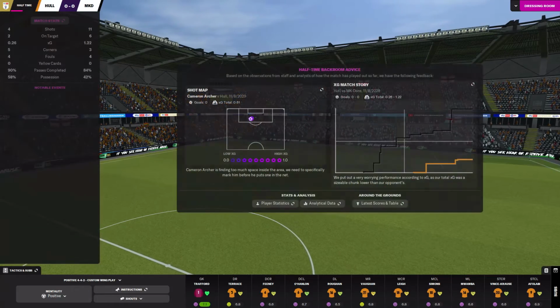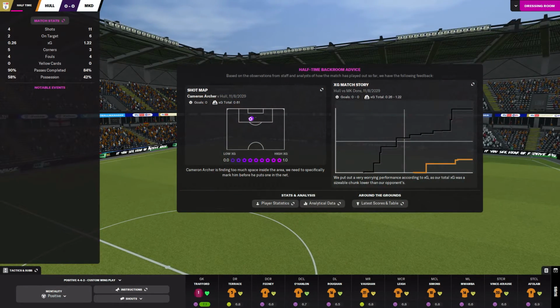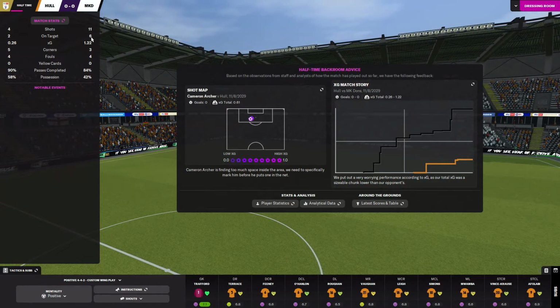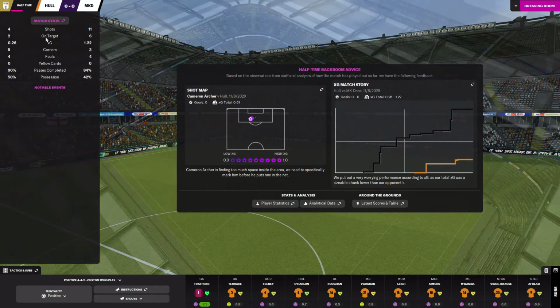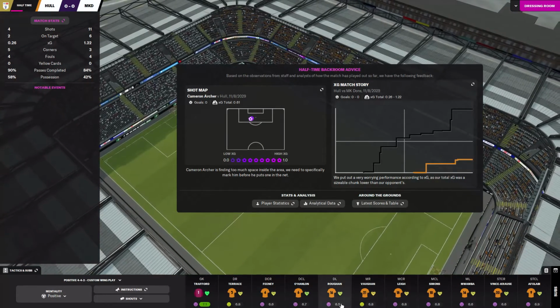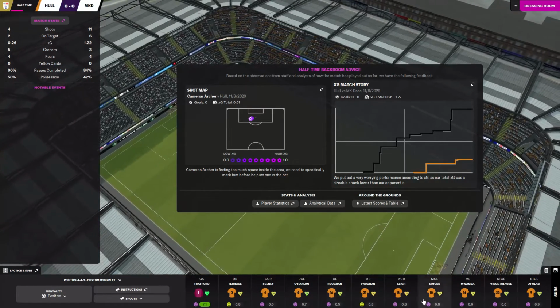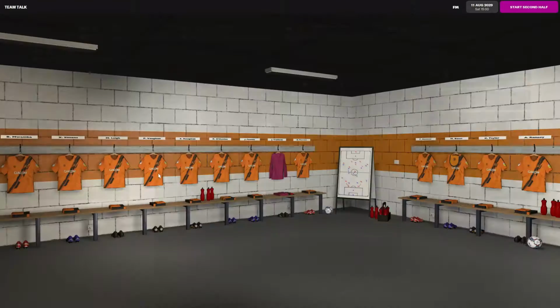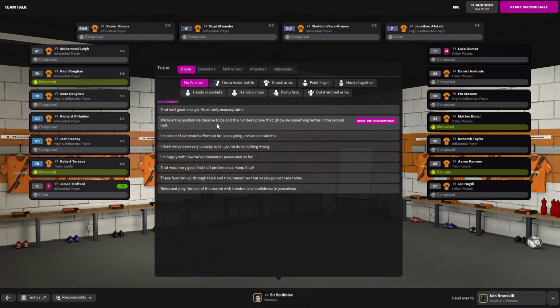Okay, let's have a look and see what's happening at half time. 0-0. 4 shots, 2 on target. 11 shots by them, 6 on target. It's been not many shots, but holding possession. I don't really like that. So Ruffin's not playing great, and everyone else is playing okay. So what I'm going to say is we're in a position where we deserve to be, and improve it. Show me something better in the second half.